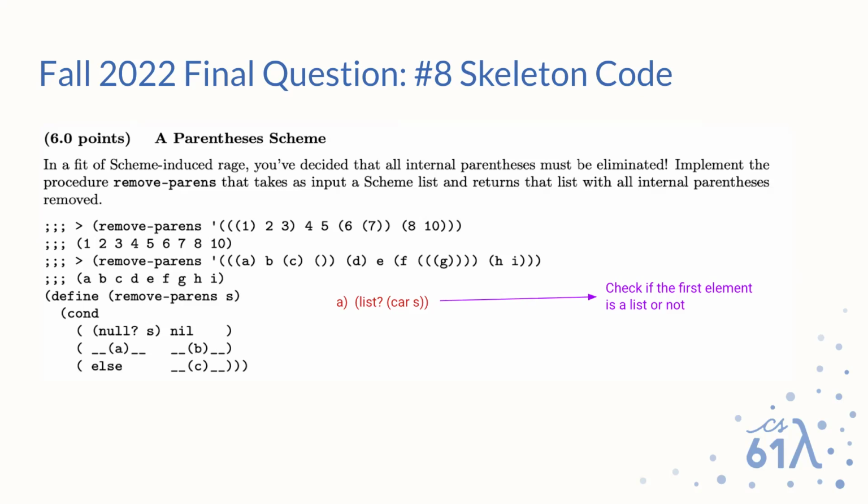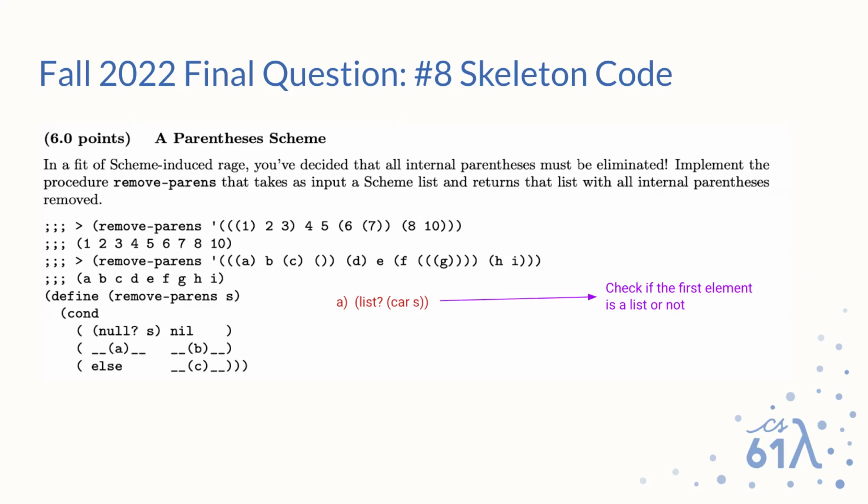So I think just a good rule of thumb for any exam you take in CS going forward is, if they give you a doctest, you really want to stare at this and make sure you understand what's going on. So in this first one, we're using remove-parens and we're taking in this list right here. As you can see, we have this first list nested within this list. Once we look at this list, we again have another nested list in here. Similar thing over here, it's still another nested list as this element. And within this list, we have another nested list.